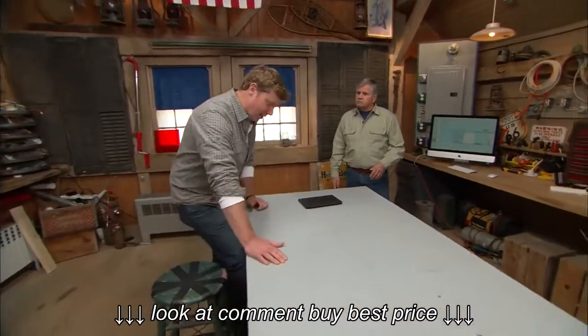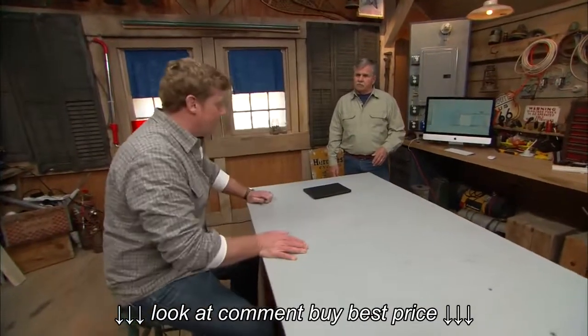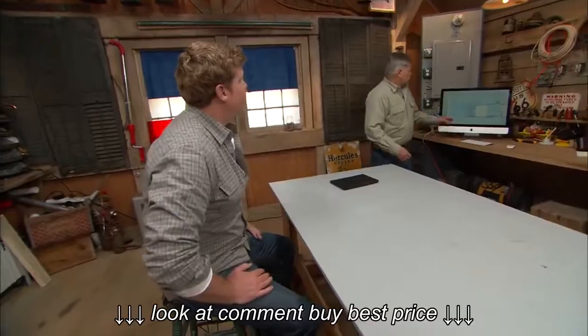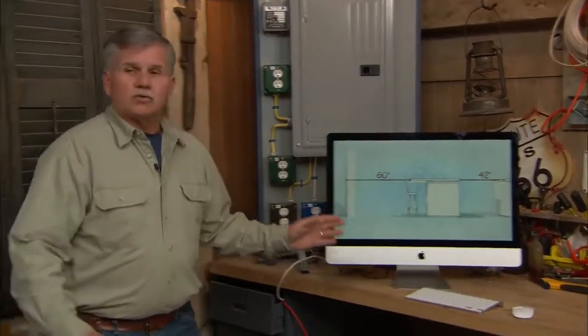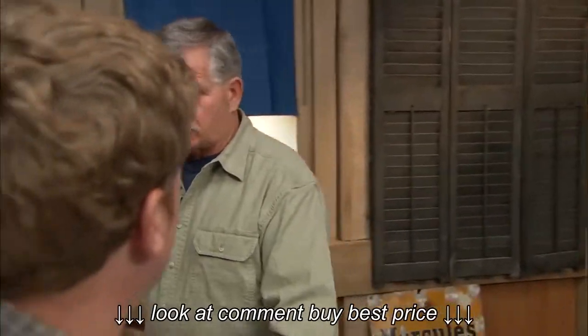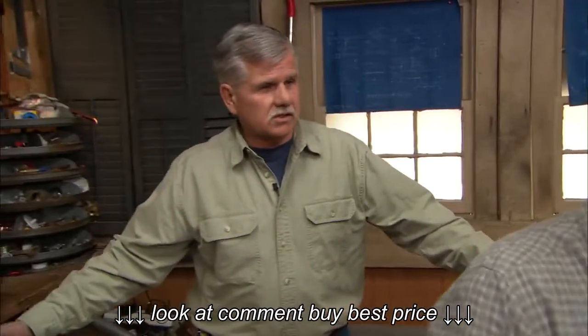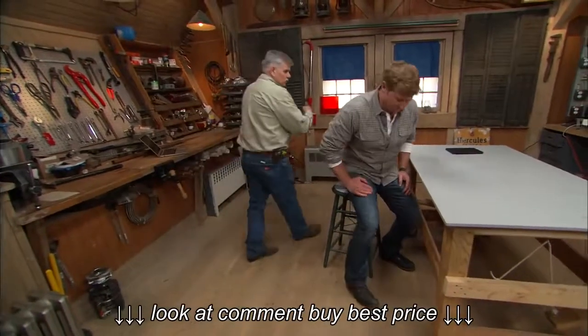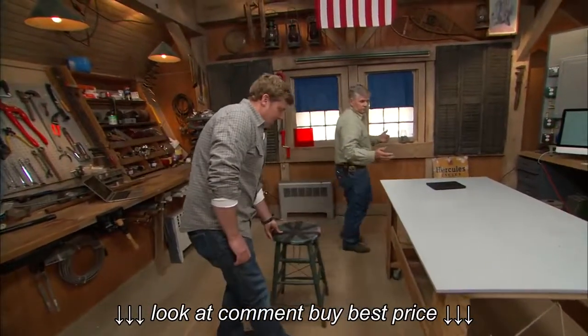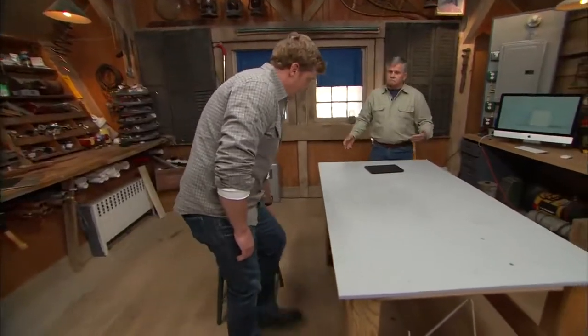A lot of us like to sit at the island — the kids are having lunch with a chair right here. In terms of clearance on the seating side, the distance needs to be a little bigger. From the face of the island to the wall or cabinets behind you needs to be about 60 inches, so you can walk by comfortably even with kids coming in carrying books, and you can push that chair in and out without any problem.